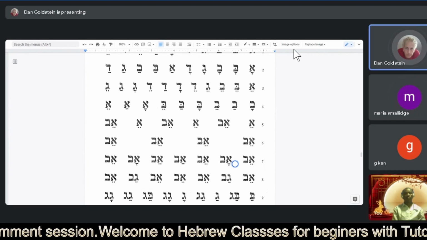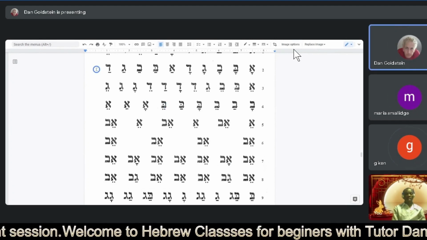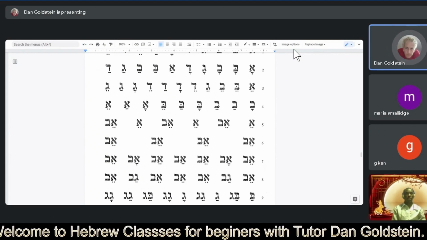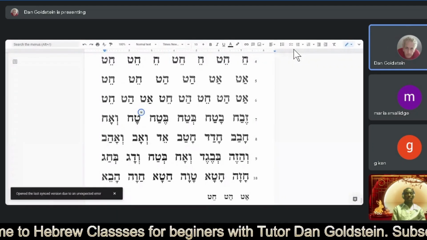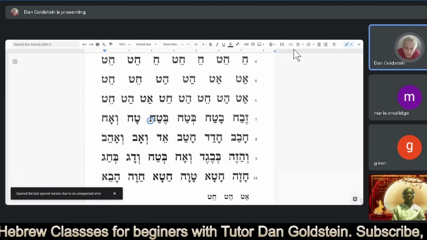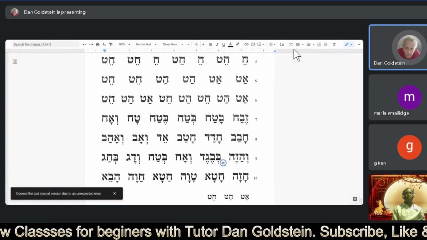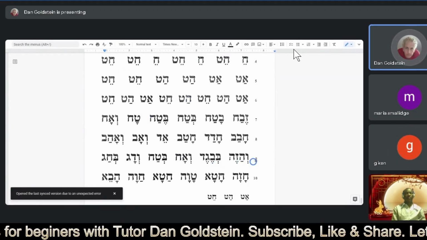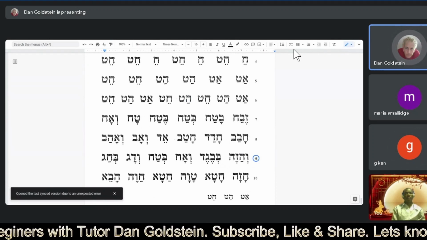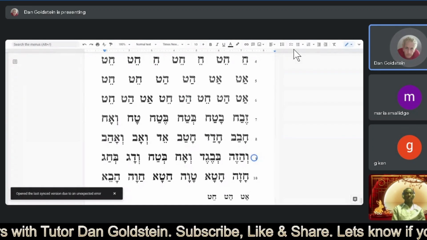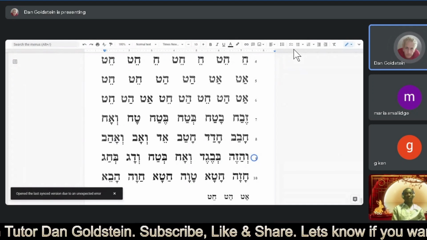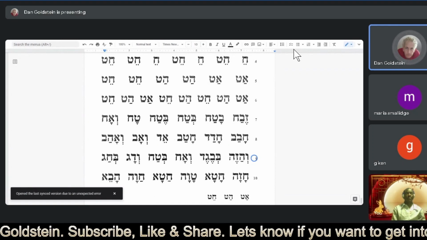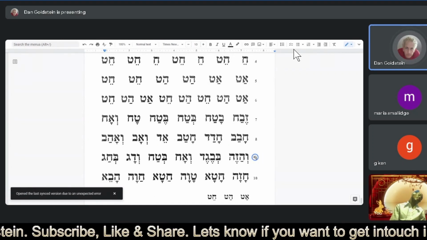Okay. Let's take a look at some instances of the shva and using them at the beginning of a word, Gideon. I'm looking at line 9, and this will be in the way of review for you, but we know that a shva that occurs in the first position is vocalized and counts as a syllable all by itself. Could you try line 9 for us kindly?